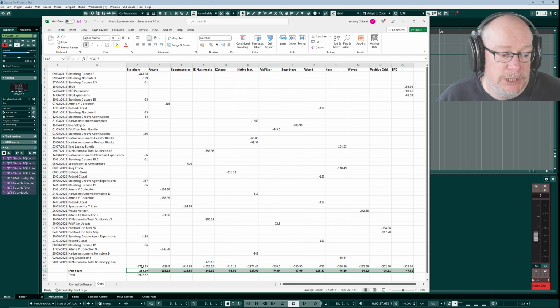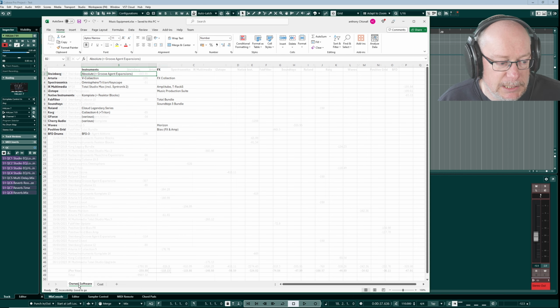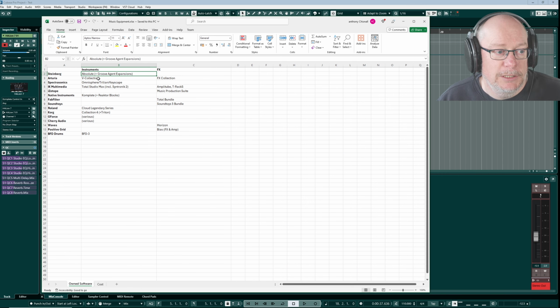While we're hanging over on this spreadsheet, let's just have a quick look at the breakdowns as well, because not all plugin manufacturers are equal in cost terms. Costs vary very wildly depending on how often you need to upgrade your stuff or how often you want to upgrade your packages. So historically, I've always kept my Arturia collections up to date. So whenever there's been a new release, I've bought it, and all of that has accumulated together to cost me about £10 a month, £120 a year. We'll have a look at some of the other manufacturers a little bit later as we get to them each in turn. I suppose I should try to keep some sort of order to this process.